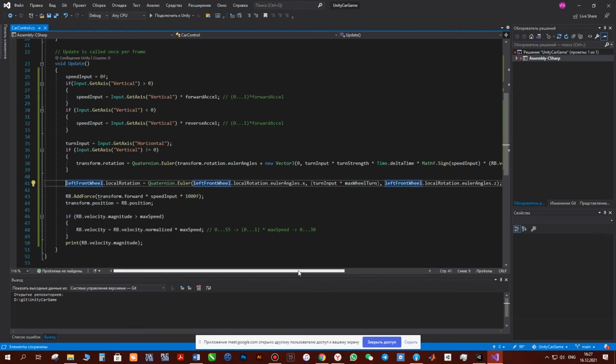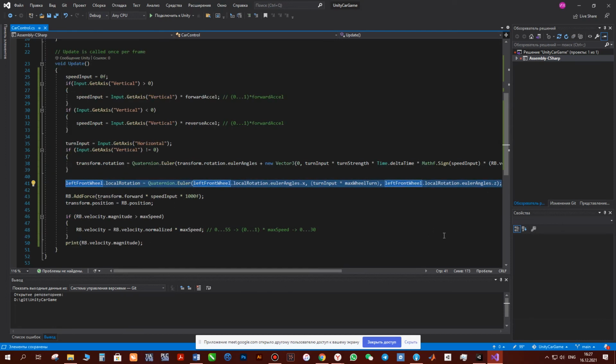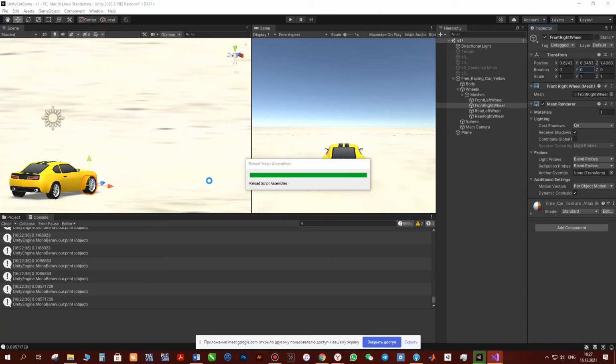Also previously, let's make the same for the right wheel. Wheel right, and here right. Let's check it.